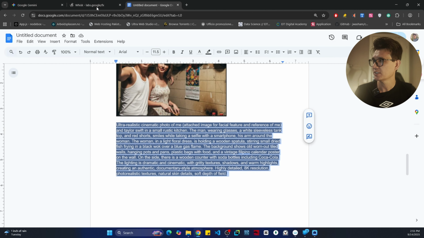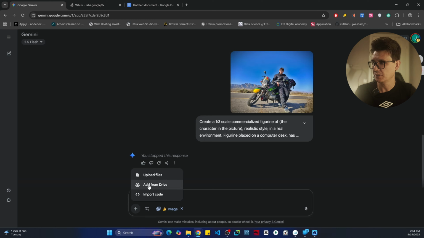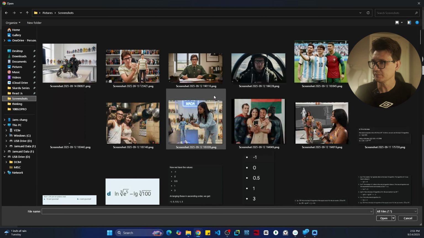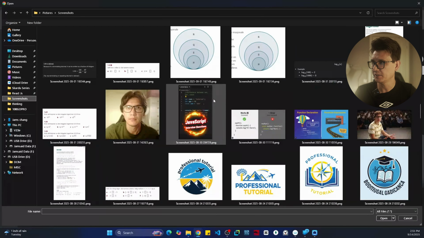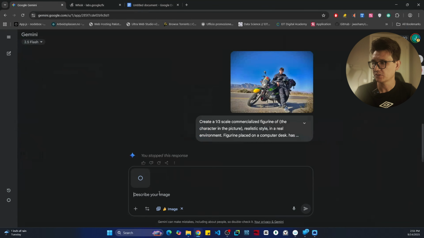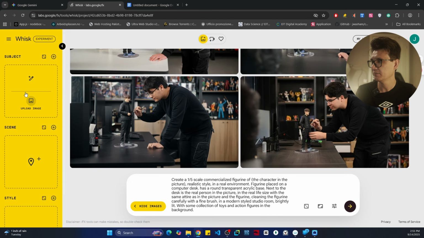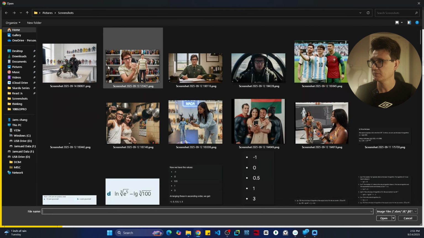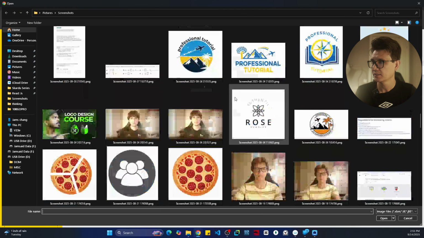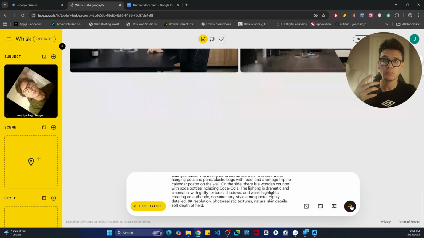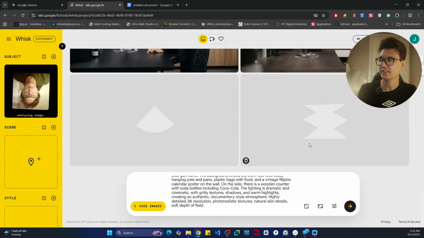Okay, for example, it should be in Gemini. Now I'm going to upload an image here. Maybe we come to the screenshot, and I have my image, maybe this image, and I'm going to give the prompt and generate that one as well. And how about if I also apply that in Whisk? Maybe we get the same image, and I'm going to change the prompt. We will see both results and compare them with each other.